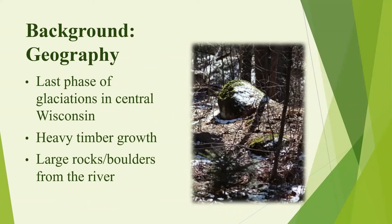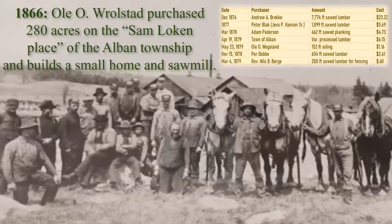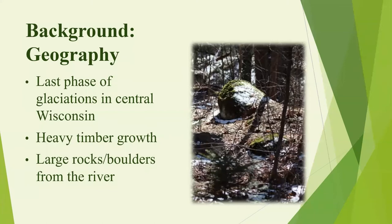This early name for the creek suggests its insignificance relative to nearby waterways. Albin's distance from these larger waterways and from railroads made it possible for the township to be covered in a heavy growth of timber. The site wasn't believed to be suitable for logging, however, because it was a rocky area with boulders distributed across the property from the late phase of glaciation in central Wisconsin. This made Albin popular with logging companies later on, as timber demand was on the rise and readily available lumber was increasingly difficult to come by.